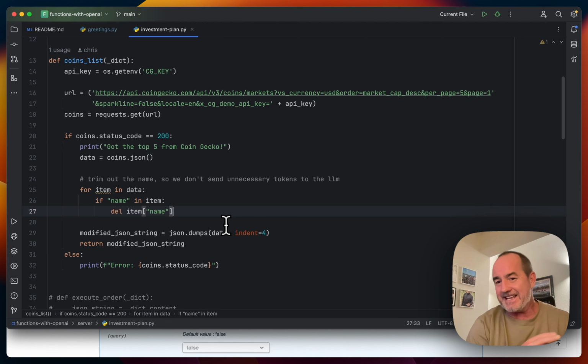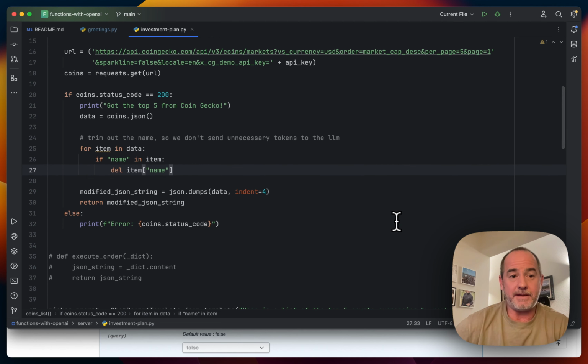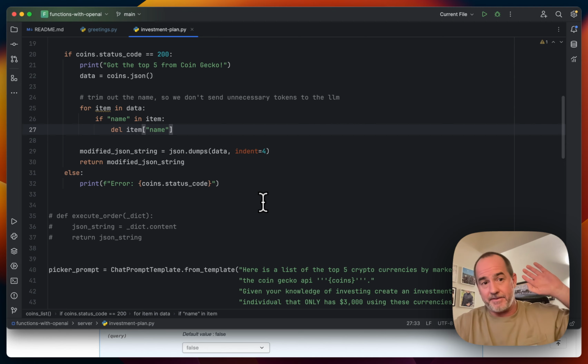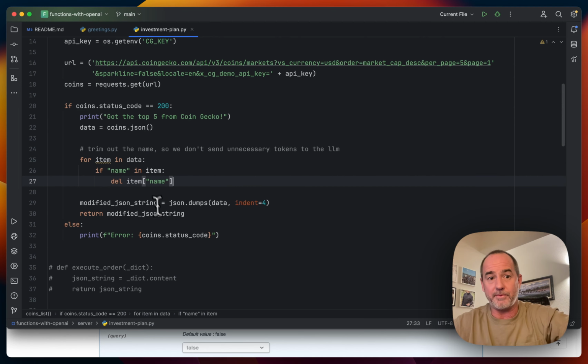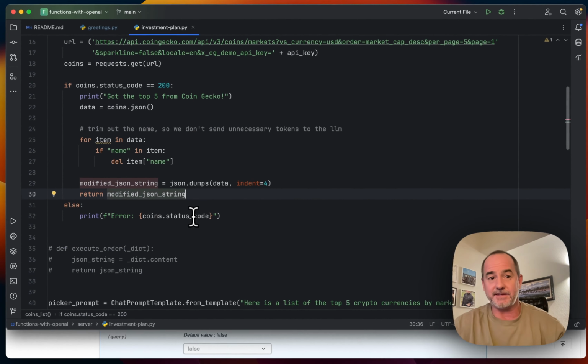So it doesn't need the name and the description of all these coins, because the model already knows good and well about the cryptocurrency market. It doesn't know about real-time stuff. It knows up to a point in time, right? And all these new occurrences, it doesn't know. So anyways, I'm going to trim that out, and then that's what we're going to return from this function, coins list.